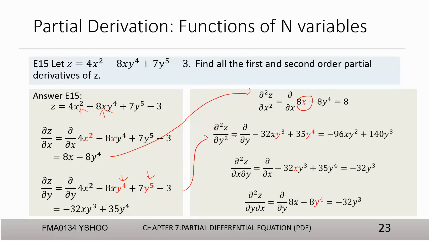Then you can differentiate a second time towards y. Identify where your y is, then differentiate normally. Now for the mixed one, from the x derivative I differentiate a second time towards y, so I will get this one. I start from 8x minus y to the 4, I only have y here, so negative 32 y cubed. And if I start from del y and want to differentiate towards x, I start from here, coming here, so this is my only x here, so it's negative 32 y cubed.